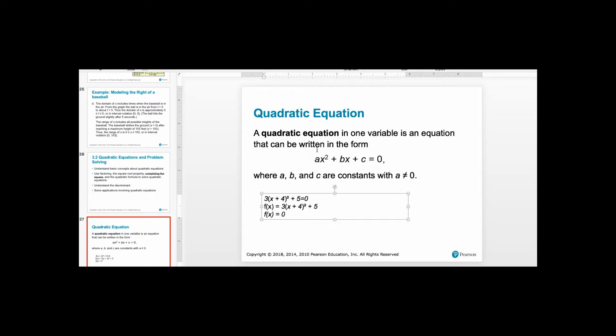Now again, it's not always going to start off with 0. But I have a slide that will hopefully help you understand the difference and what we end up with our solution in just a second. But all you're basically saying is let's call that a function, right? Because we can, and then we'll figure out where is that function equal to 0. So that's going to help us when we try to visualize this in graphing.